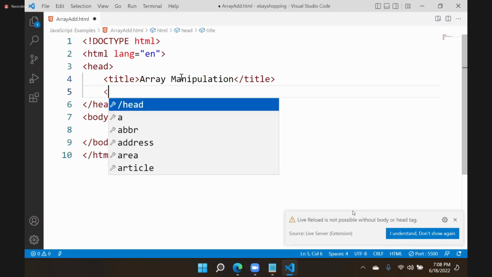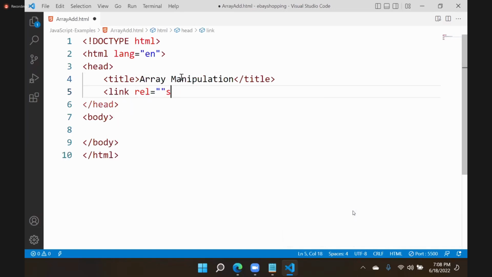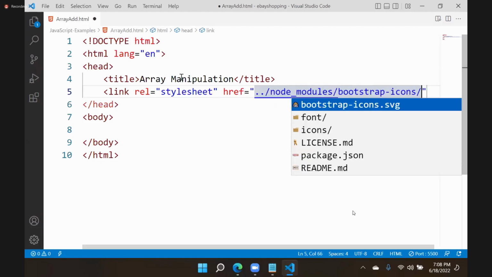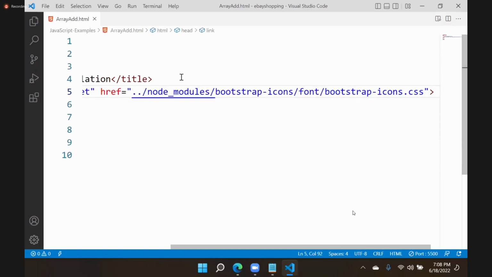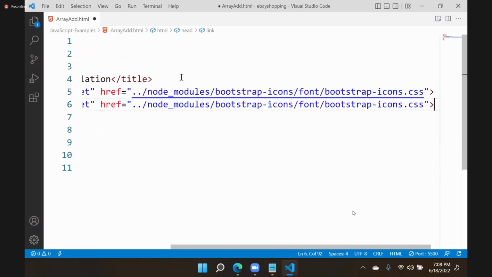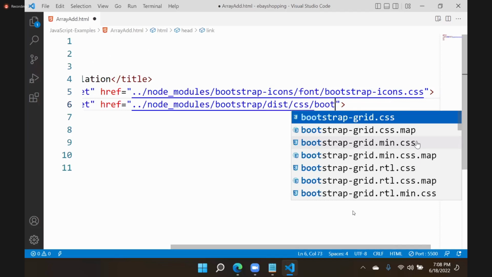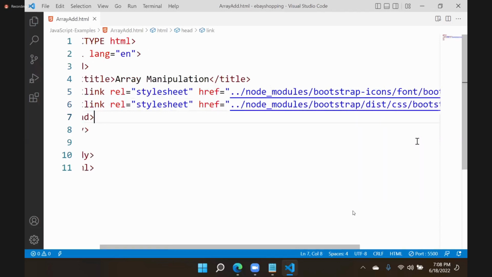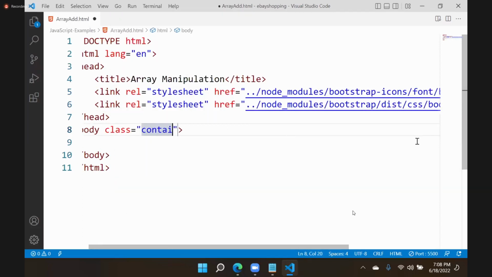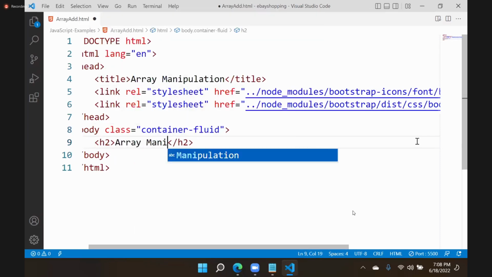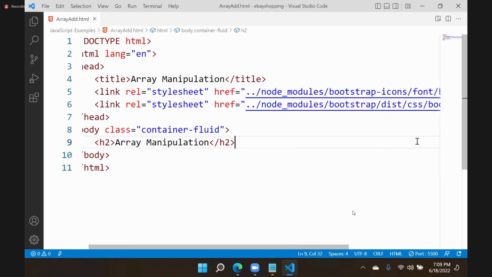Let's keep a link, rel stylesheet, and href is bootstrap-icons font icons.css, and I will use Bootstrap also, the Bootstrap dist css bootstrap.css. Let's keep a class container-fluid, and here I will put the heading as array manipulation. It's just an example I am giving.